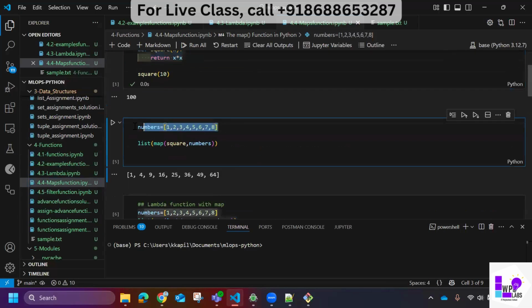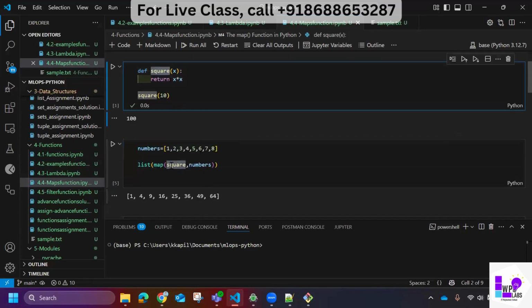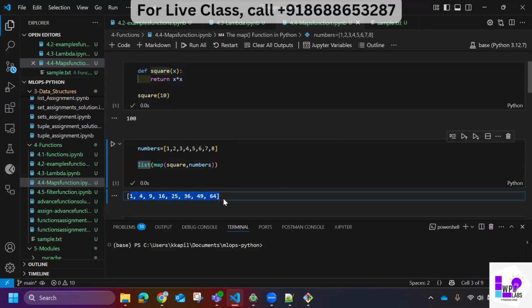This is my input list. The input list here is numbers, then the square function name, then map keyword at the end, and then list. If you see, I'm able to get the square of the numbers.